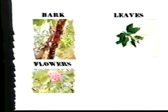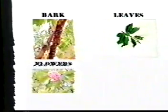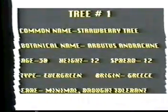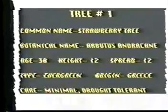The bark is a dark red and peels like that of a manzanita. The flowers are like those of our native madrone, a very close relative. Leaves are a dark green under good conditions. The fruit, like that of the common strawberry tree, resembles a strawberry. This strawberry tree is from Greece, which has a climate and soil much like the Bay Area. Therefore, the tree can be treated as if it were a native.